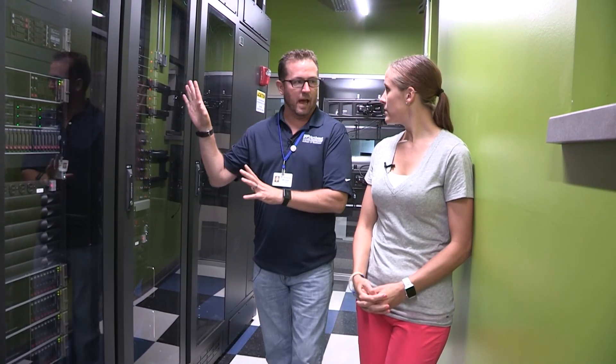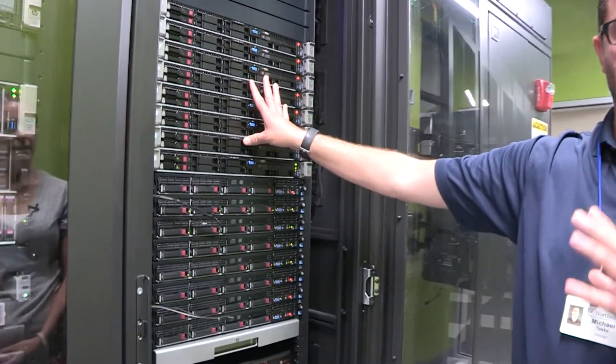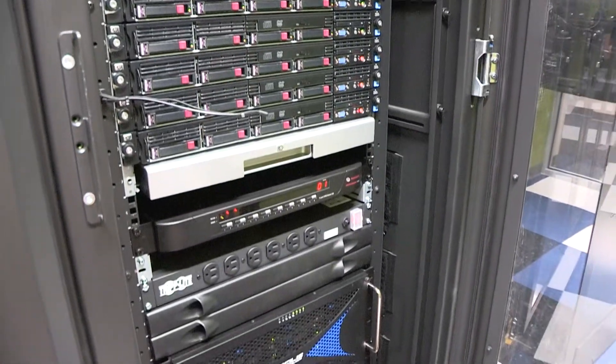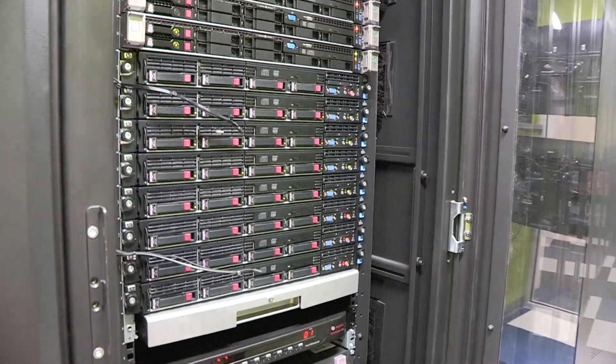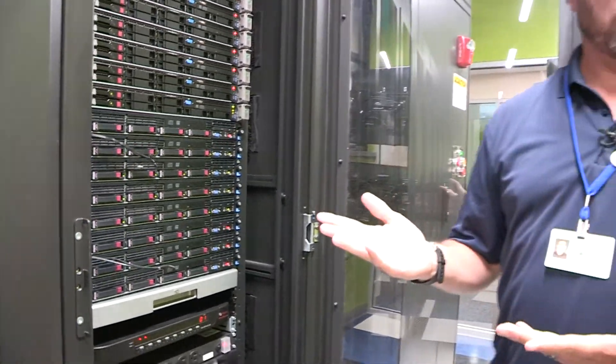Well, what we have here is called an Emerson Smart Rack, and essentially what our students have access to is the ability to come in here and get physical hands-on access to this equipment. We call this a data center, and this is something that they would run into in industry. This is my fourth semester rack where they actually get hands-on access to enterprise level equipment — meaning this is what they'll see once they get into industry. Each student is assigned their own individual server, and throughout the semester they build a project with that server. They have some objectives they have to meet, and it's a really great experience for our students.